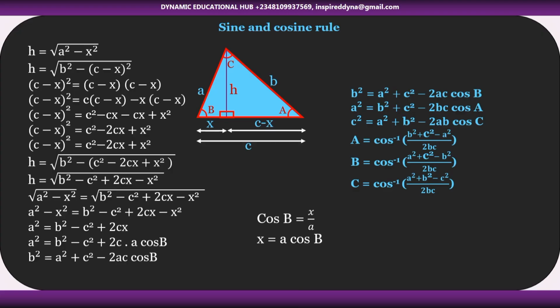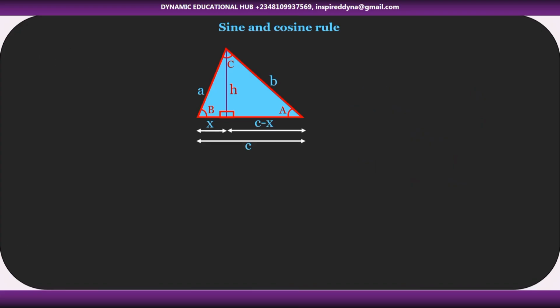Now let's learn sine rule. So we are using this as well to learn sine rule. Let's find the trigonometry ratio of these interior angles that we have here. We are now going to find that of C. I've explained in cosine rule derivation. Now we have sine A. What will be the sine of this angle? Opposite over hypotenuse. We have opposite, which is H. Hypotenuse is B. That is sine A.